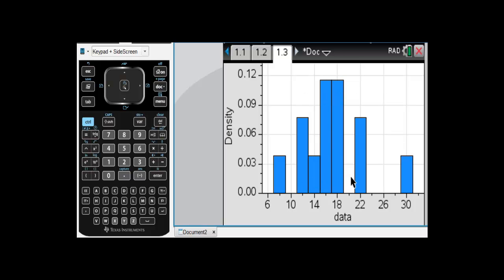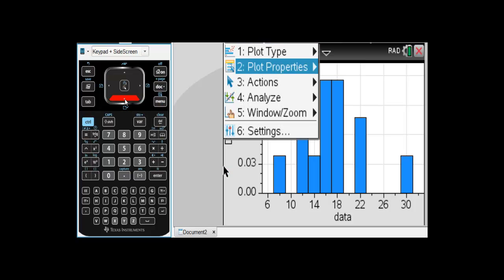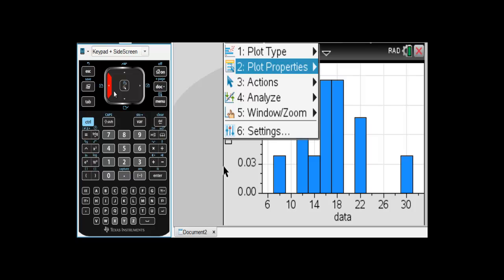And so you can control the widths of those bins if you want. If you set it back to just 1, it'd be the same as a dot plot. Okay, so you have more control, and the controls are a little more easily worked than on a TI-84. I think that's all I want to show you on that particular thing.